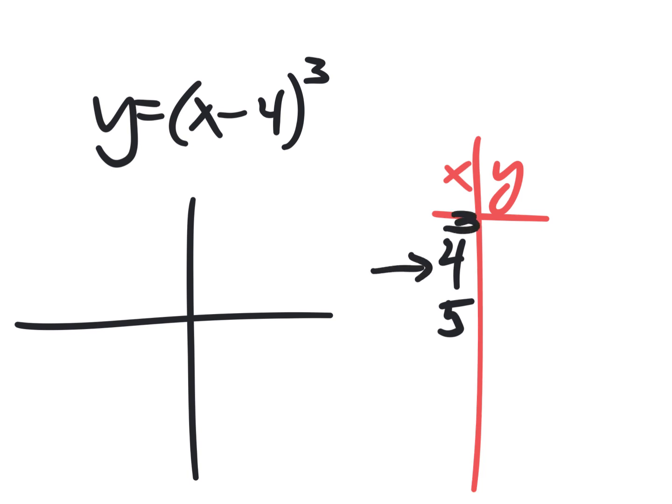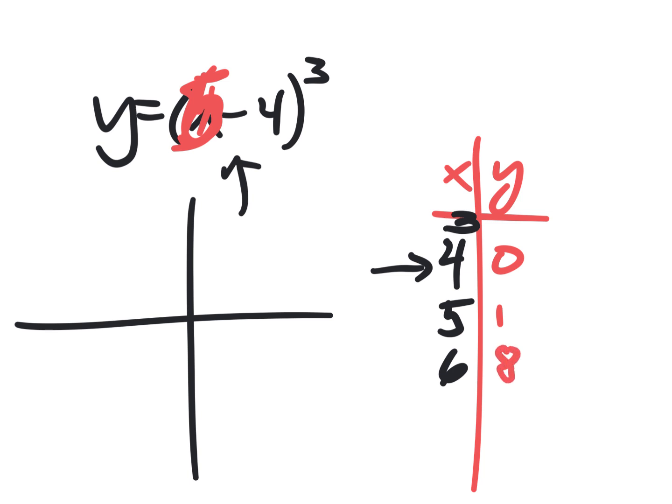Like 4 was a very logical choice because it makes the starting answer 0, and of course that's easy. But then you probably want to go 1 on either side of that. I mean, 6 wouldn't have been wrong. It just gets kind of big. All right, and again, I'll do all 4 of them just to show you that's not that hard. So if I put in 4, I get 4 minus 4 is 0. 0 to the third is still 0. If I put in a 5, 5 minus 4 is 1. 1 to the third is 1. If I put in a 6, 6 minus 4 is 2. 2 to the third, okay, 2 times 2 times 2, 8.